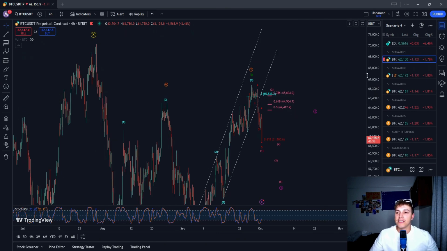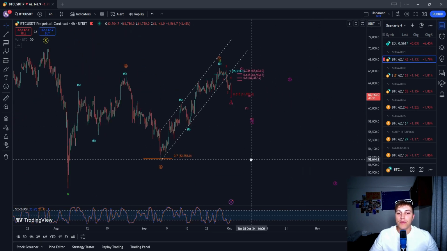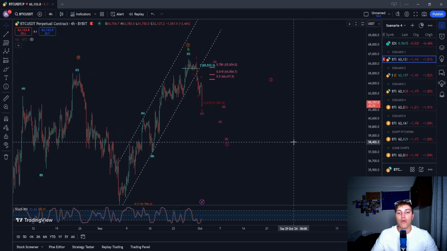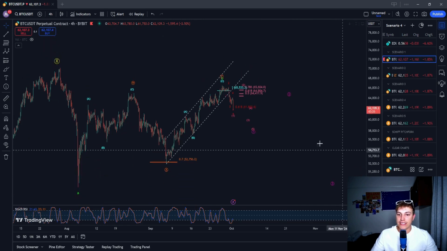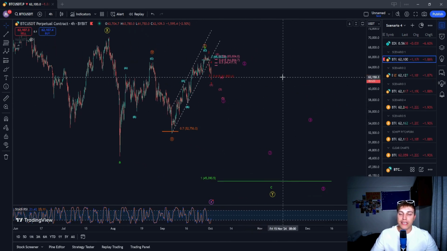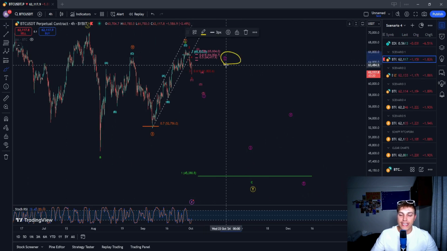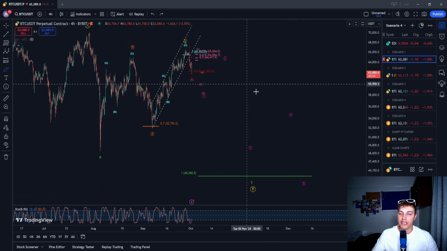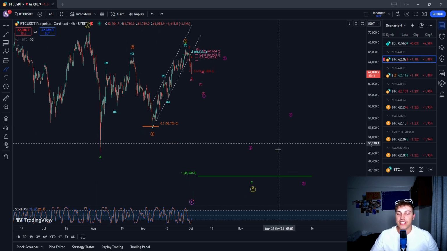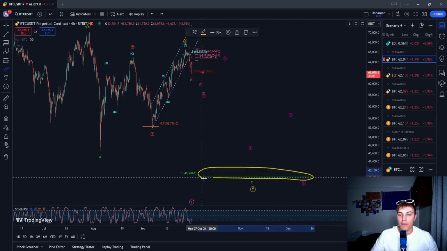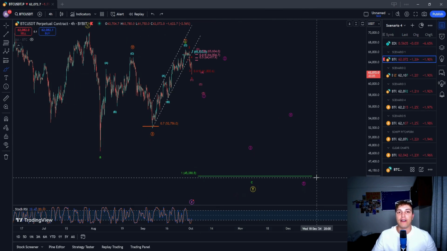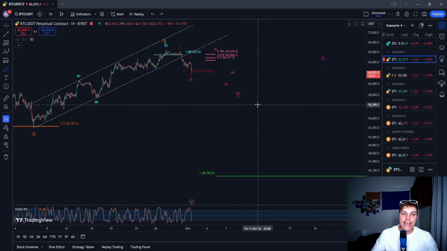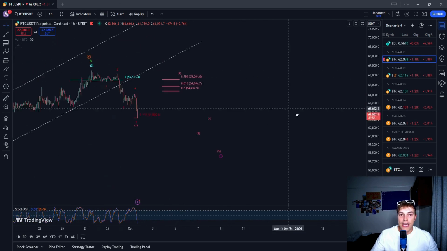Now, for trade possibilities starting on the 4 hourly time frame. At the moment, this is our main scenario, so we're going to be using this for trade possibilities. On the 4 hourly time frame, I would wait again until this entire wave C, or if you want to be slightly more risky, until this wave 2 is finished on the chart. Shorting from this wave 2, targeting that larger degree wave 3 would be the move in this case. Or on the less risky time frame, you could long from the bottom of this wave C at the 1-to-1 ratio at $45,390.